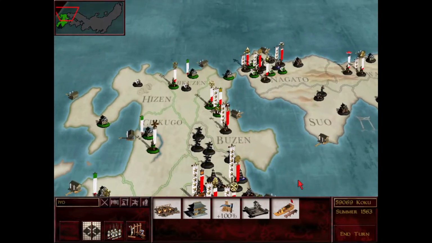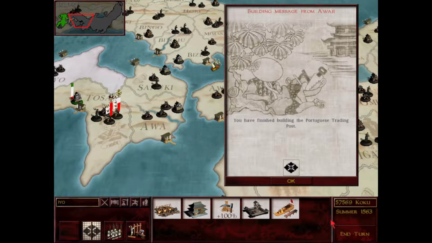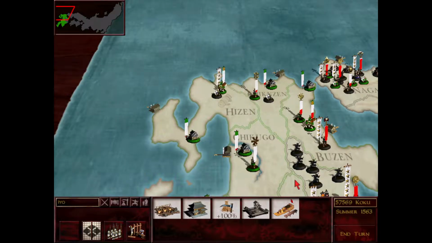Well, now that everything is set, let's go in for round 2 here in Buzan. Hopefully I can do a little bit better here. Yeah, Portuguese Trading Post finished in Awaji, and Drill Dojo finished in Shinano. All right, Citadel is finished in Izu. What is that? So what was I going for? Plus, I think I was going for a geisha house for like +2 honor ninjas maybe.